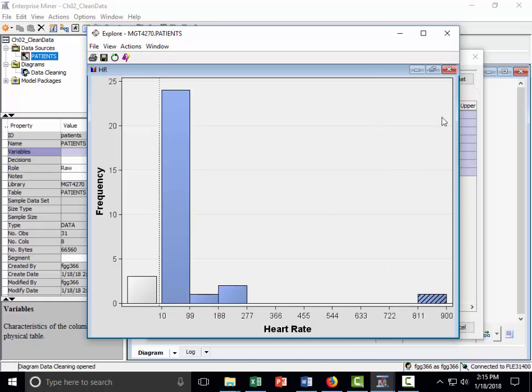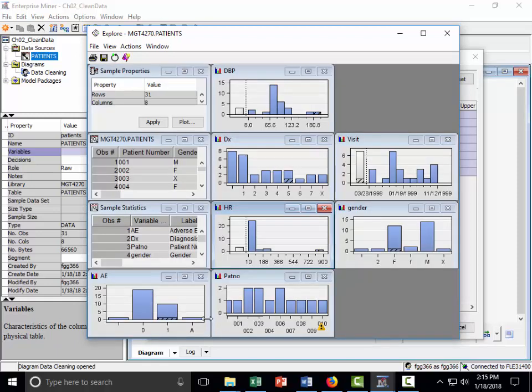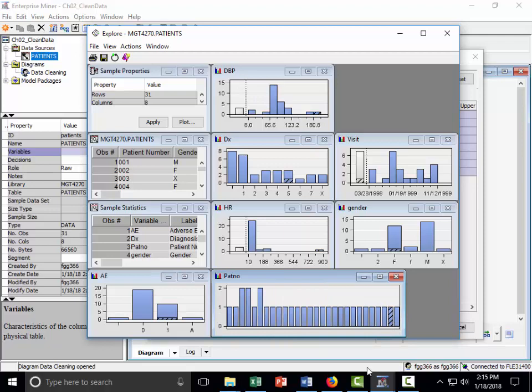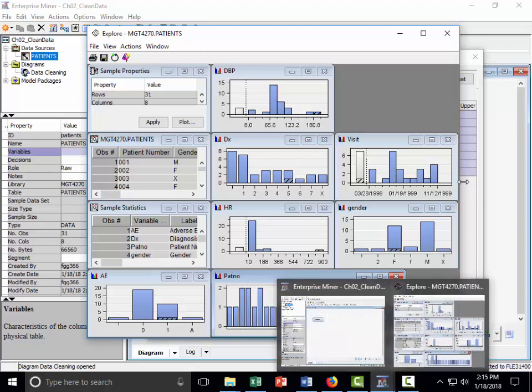It's a typo, so we have to fix that. So these are the kinds of issues that we have, and this yellow exclamation mark simply means that there is more data beyond the end. So if you click that, then everything will get bunched up, and you'll be able to see the whole x-axis.